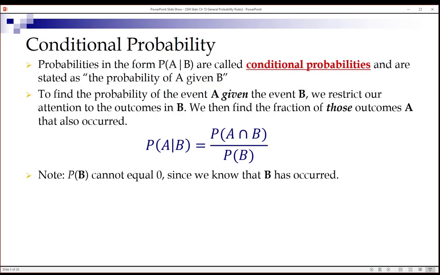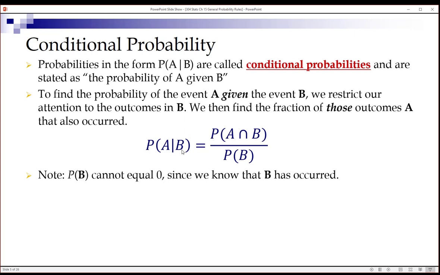When it comes to conditional probabilities, we do have a rule that the probability of A given B is equal to the probability of A and B all over the probability of B. Now, rather than trying to memorize this formula, it's better to understand what this is saying. So the probability of A and B is equal to the intersection, so that's going to be in the numerator because it's both A and B.